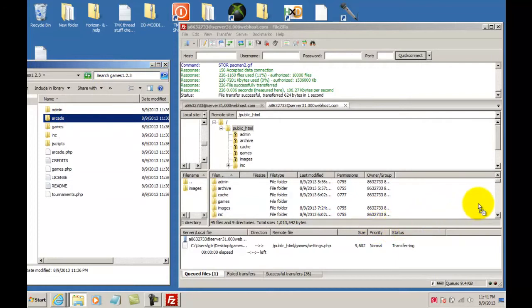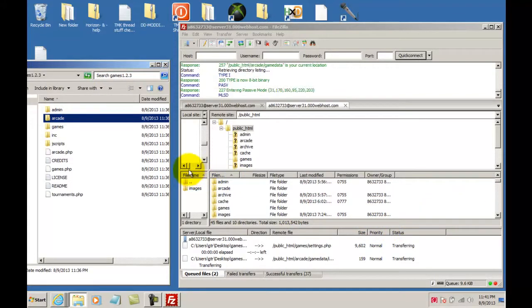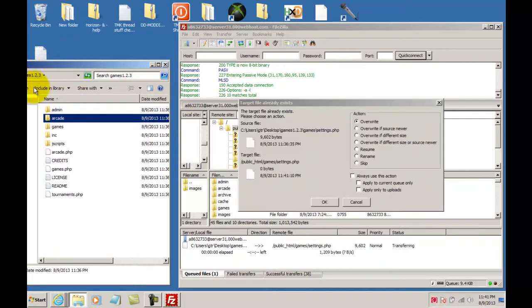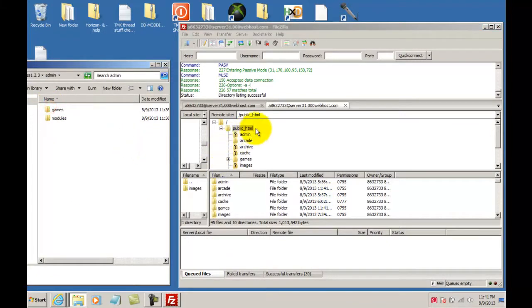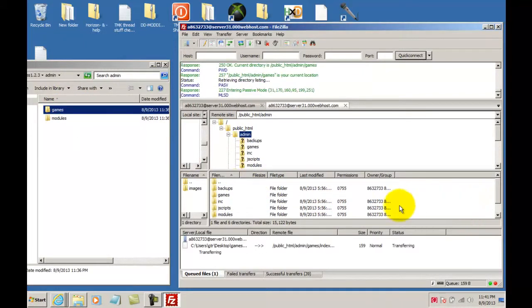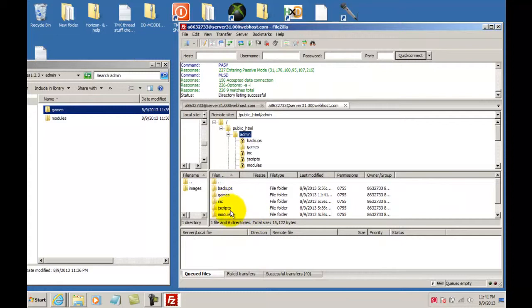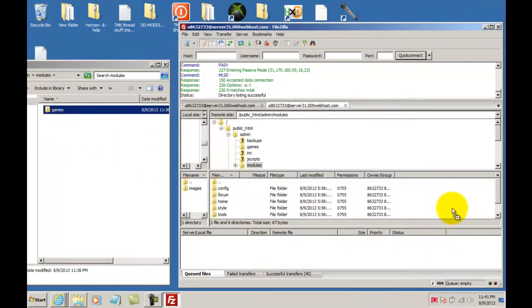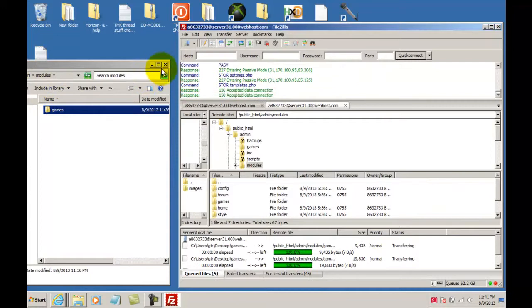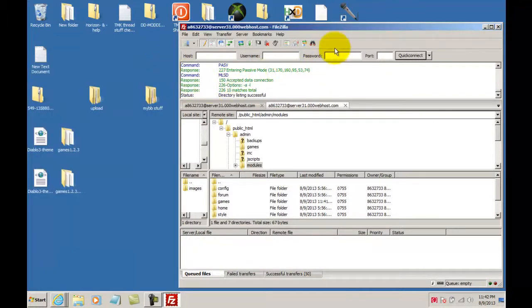You can actually put this in here as well. Now, what you're going to do is click on admin. Okay, you're going to put the games in here by itself, as you can see. Modules, excuse me. Going to put the games inside of here, just like that. Now we should be done, without even a question or a doubt.